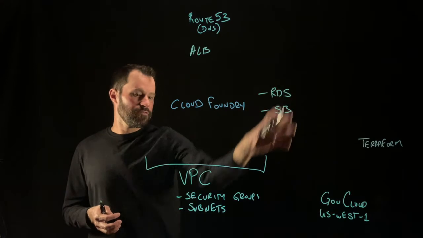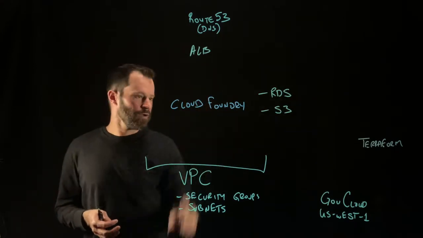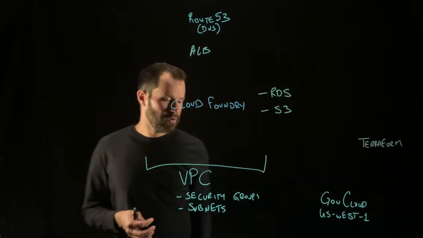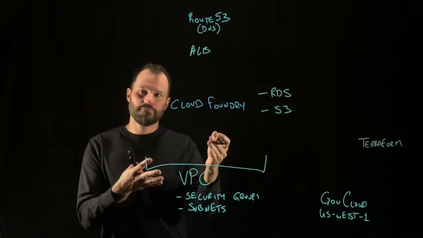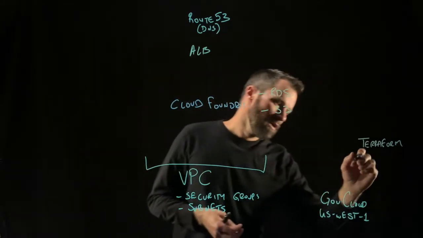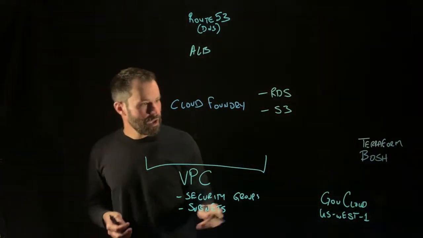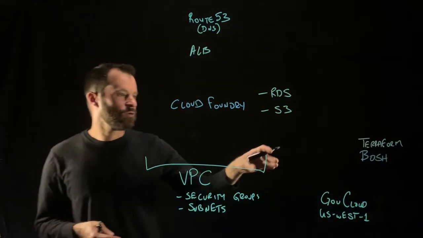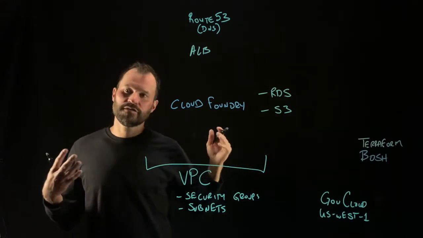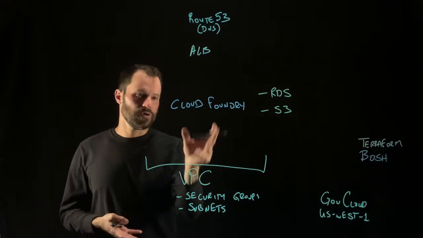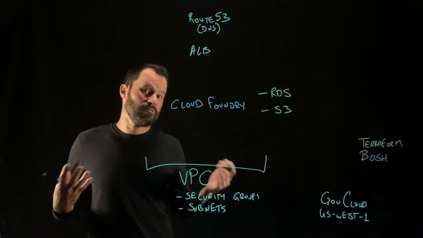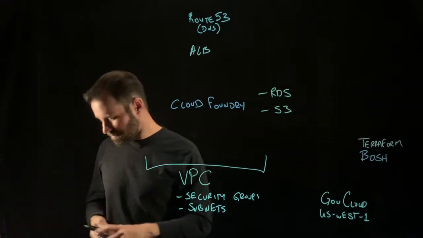So once we have all of these things provisioned before our Cloud Foundry instance, again, using Terraform, now we can actually deploy a Cloud Foundry instance. And for that, we use a different automation tool called Bosh. And Bosh is a little bit different from Terraform in that Bosh is essentially deploying clusters of VMs. And so what Cloud Foundry really is, is sets of clusters of VMs.